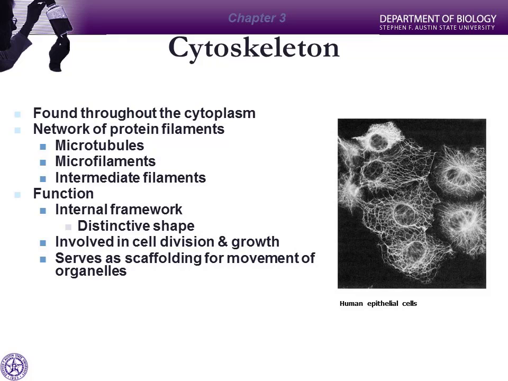So similarly, when we look at our cytoskeletal proteins, microtubules, microfilaments, and intermediate filaments, these are largely defined not just by the proteins they're composed of, but by the size of the fiber, the diameter. And microtubules are the largest diameter cytoskeletal component. Tubes are pretty big, and you can think of it like that. Microfilaments have the smallest diameter.